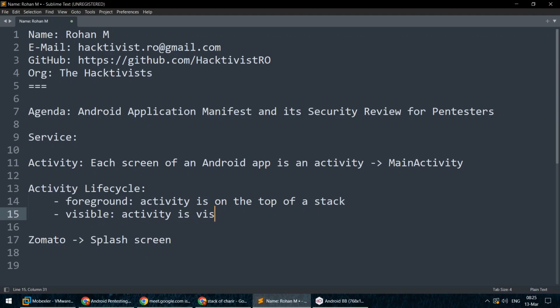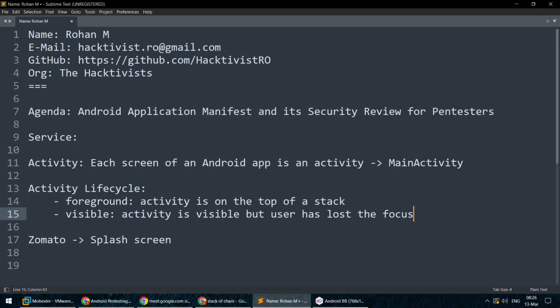When the activity is visible but the user has lost the focus, you can consider it this way: in WhatsApp you are chatting with someone, and while you are chatting you have sent the message, and some of your friends are sitting beside you. You have sent the message, you are waiting for the reply. The chat is open, but you are not doing anything on the phone. The phone is just open, it is unlocked, you see that the other person is typing, and by the time they type, you are having a conversation with your other friends.